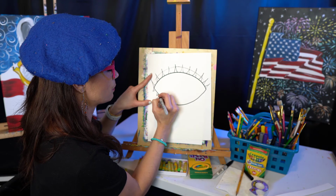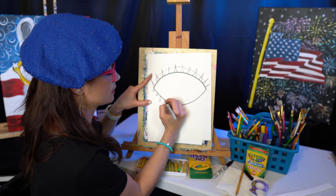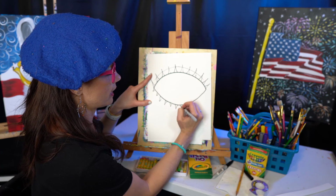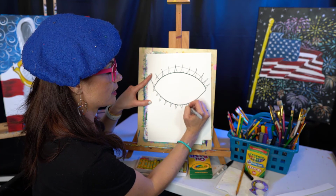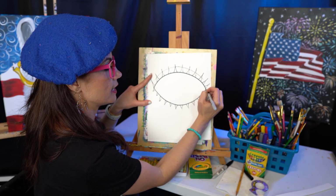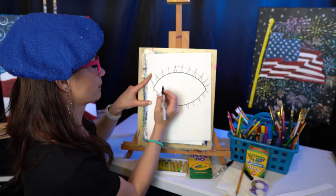A lot of times boys will not want to draw eyelashes, so don't make them, but we all have eyelashes. They protect stuff from falling down into our eyes, so we need eyelashes, right?